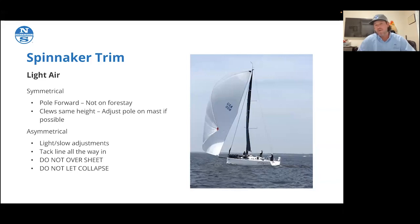Okay. Asymmetrical, very easy. This is an asymmetrical sail over here. I think this is like a J111. One corner of the sail is always attached to the front end of the bowsprit. The other one has a working sheet and a lazy sheet. The working sheet is the one that you ease and pull in. Basically, you ease the sheet on an asymmetrical sail until you see the front edge starting to curl. As soon as that front edge starts to curl, you pull that spinnaker sheet back in and you're constantly playing that. Light, slow adjustments in light air.